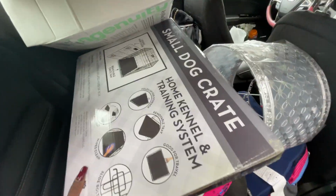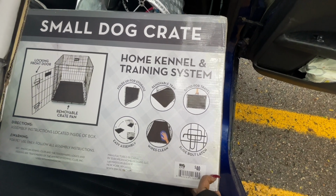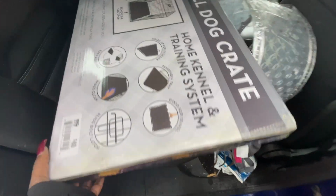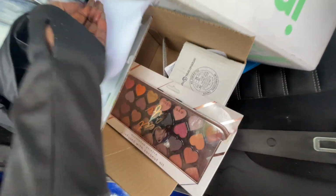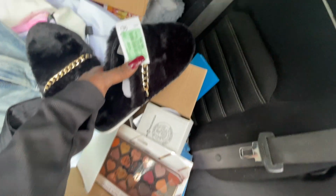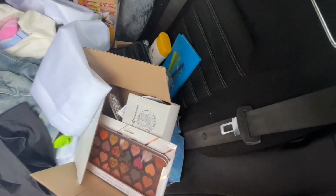Also, we found this small dog crate. Right there, that small home kennel and training system, still packaged up in the box. It says removable crate pan. Then I'm going to go around on the other side and show you what's over there. Since things are falling out, let's push you over. These nice $8.99 house shoes right here. I thought they said BB, I don't know why, but Epic Step.